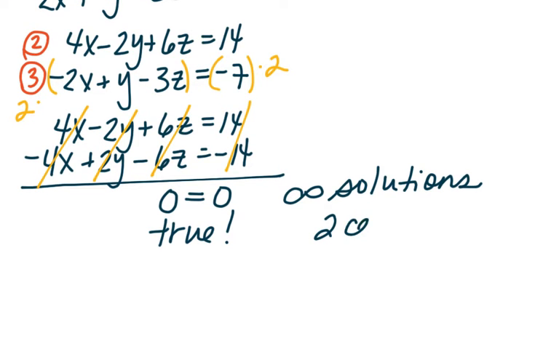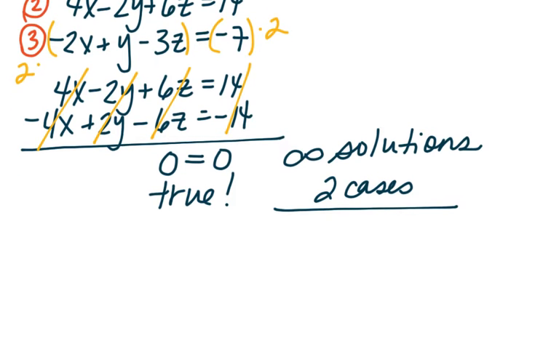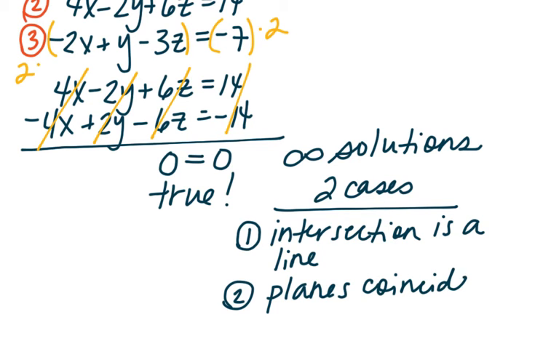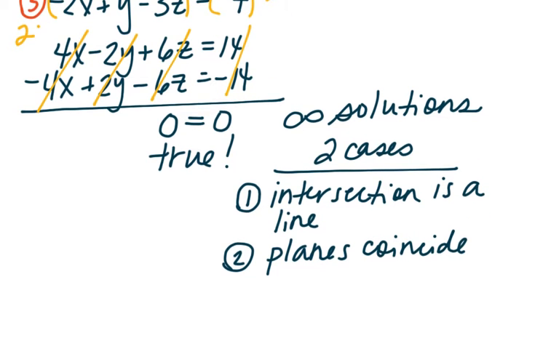So once again, you have to remember, in the infinite solution case, there's actually 2 different ways that the planes can intersect. So one option is if the 3 planes intersect in a line. So if the intersection is a line, we say that the system was linearly dependent. The intersection was a line of the 3 planes. Or the planes could actually coincide. And if the planes coincide, then that means that they are actually all 3 the same plane.